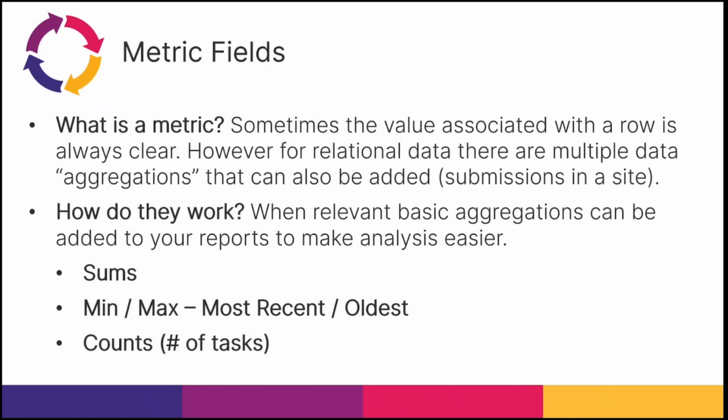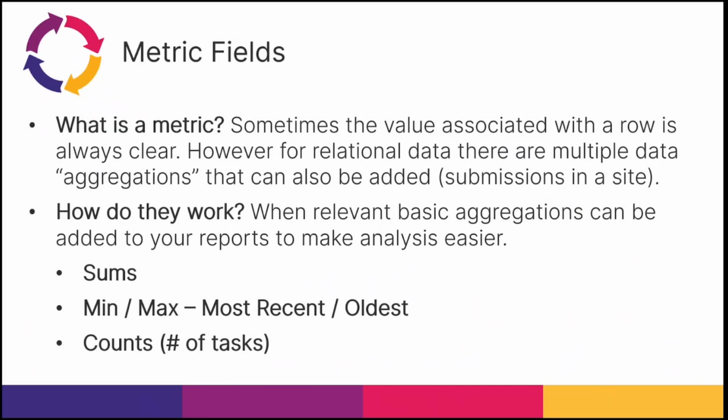But there are also things called metric fields, and this is when data gets aggregated. So for example, if we're building a site report, maybe we have an activity report where we're submitting a form tracking the number of people that attend our focus group discussions. We might want to know, hey, how many people have attended those focus group discussions at a site level? So we want to add up that data over time. The way this works is you can add things called metric fields, which are basic aggregations of types of information. And how data gets aggregated depends a bit on the data type itself. So if we're working with numbers, we can add numbers together. We can look at the min and the max.